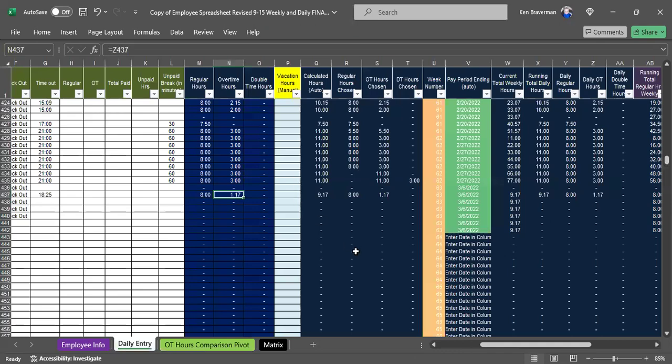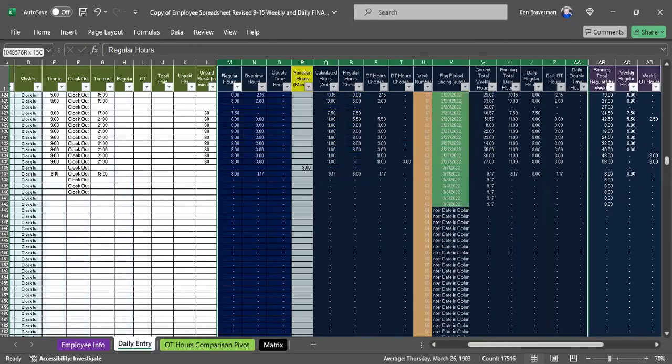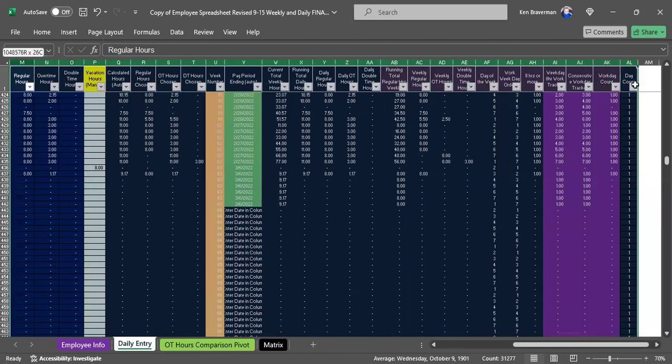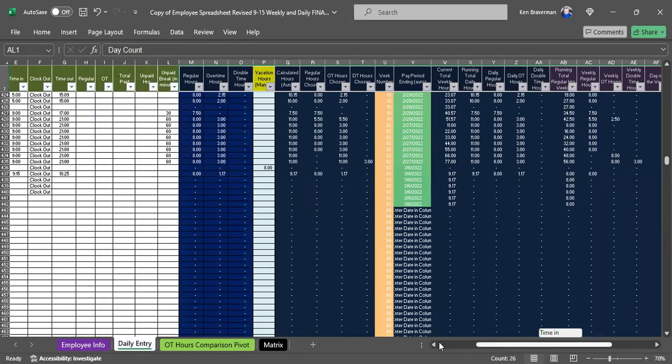It's complicated where these hours go on any given day, and there are other things like breaks and different types of hours. If somebody works vacation instead of a regular hour during a period, like if the clock in and clock out is just symbolic and they're really doing vacation hours, that affects overtime differently because it's not included in their weekly total, because it's not actual hours worked. There's a lot of mechanics going on with all of these formulas over here. It's why there are so many of them. Look at this nonsense. We're talking about 26 columns worth of data to try to break this out.